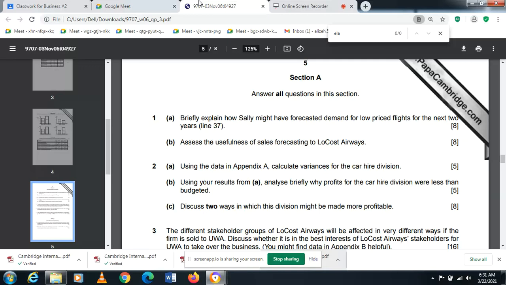Moreover, they might have to change the product if they feel that this is not going to do very well in the long run. In this case, they might either diversify into another. They can close down the rent a car, or they can bring in better models of cars.